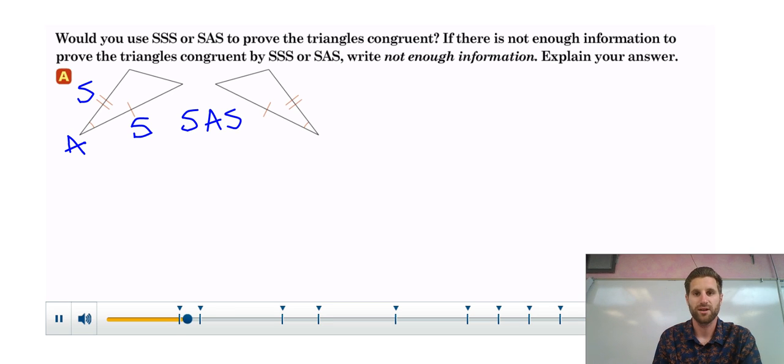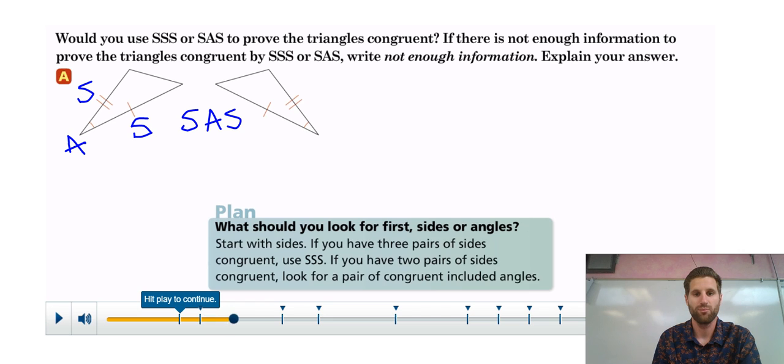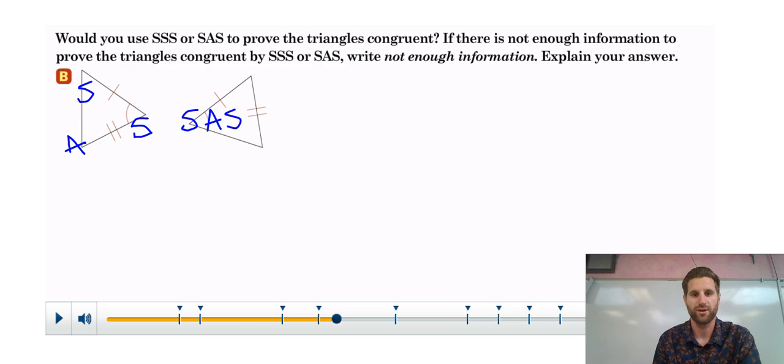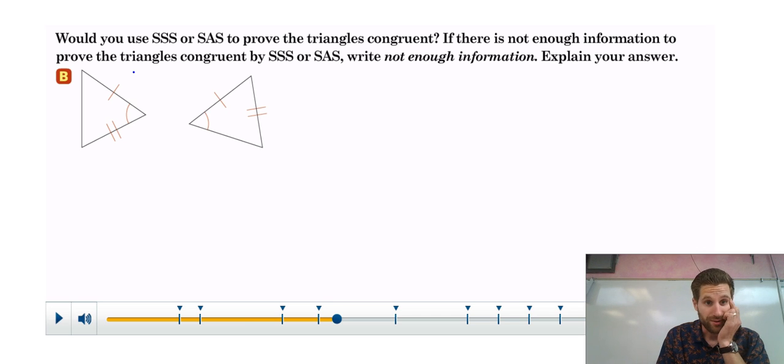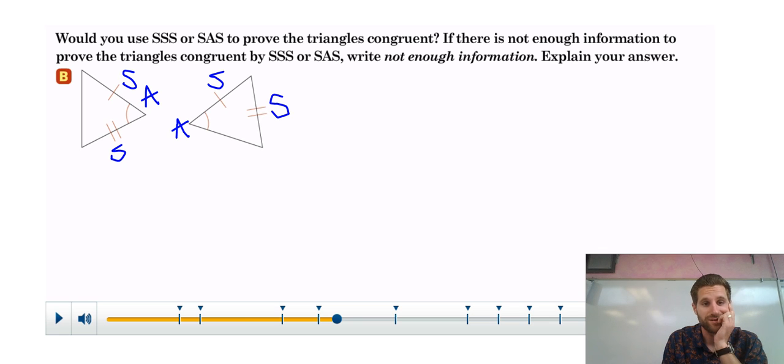So these two are going to be congruent by side, angle, side. Okay, let's look at our next one. They write a bunch of stuff here and kind of show you it all too. But we're going to just move on to the next piece. Okay, all right, let's take a look at this one. So we got side, angle, side here, and this one looks like we have side, side, angle. Okay, not so good. The order here is different from the order here. So the order is not the same. So these are not congruent, or we don't have enough information.